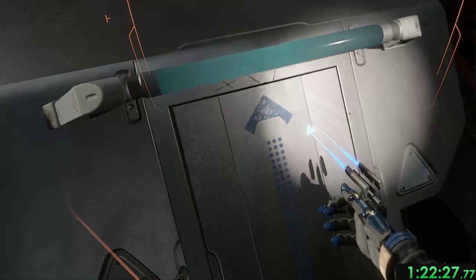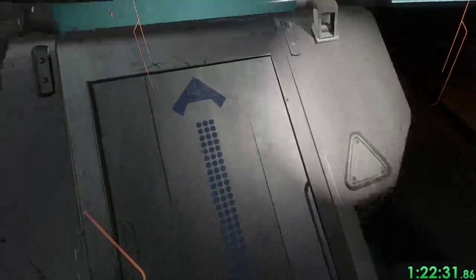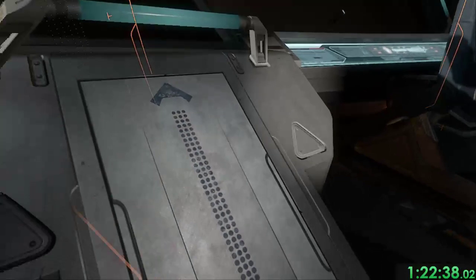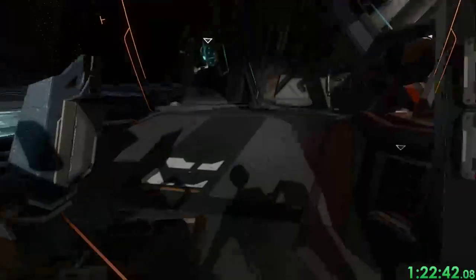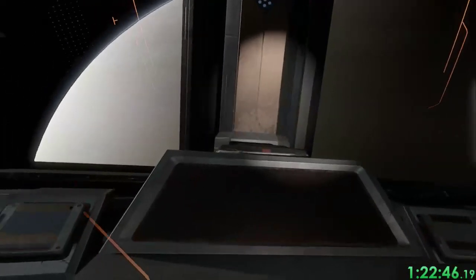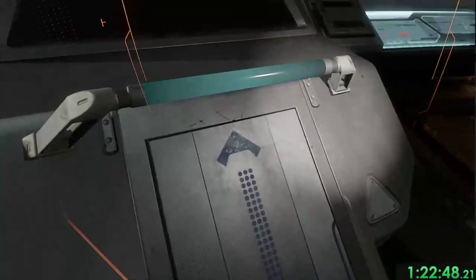Very well. Before we can execute the jump, we will need to redirect all available power to the FTL drive. This requires manually powering down all non-essential systems. I will walk you through the procedure. Or we could just break them. Well, yes. I suppose that would also work. That's rather brilliant, actually.